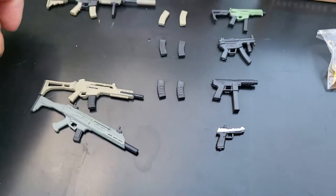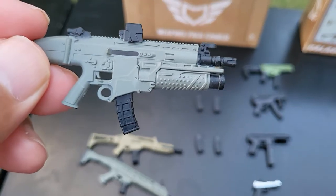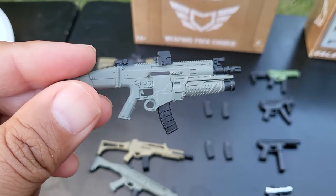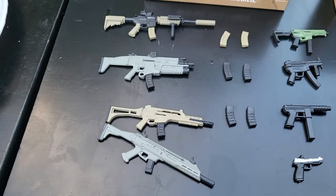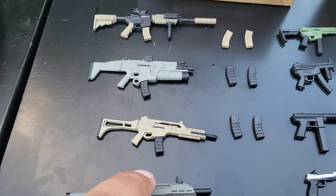Next is a SCAR that I just dropped, with an M203. The magazines for these were actually off, so I put that one in, and there are the other two in front of it. I've actually been greatly anticipating that one, even though SCARs aren't my favorite design. That is a really cool-looking one.